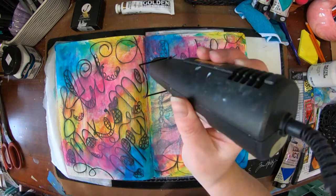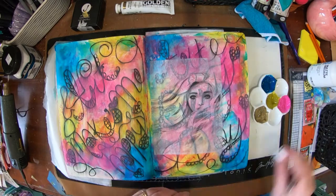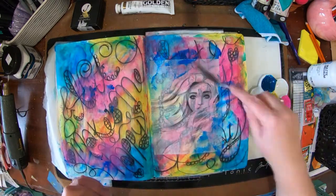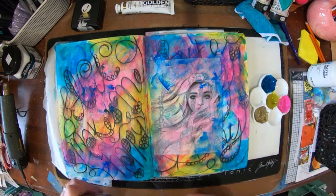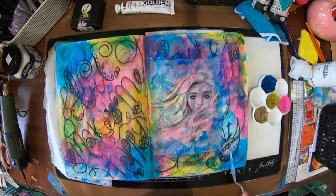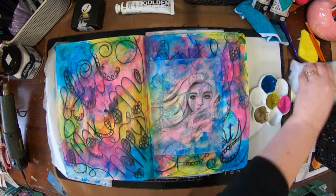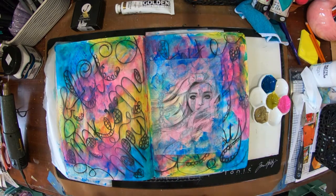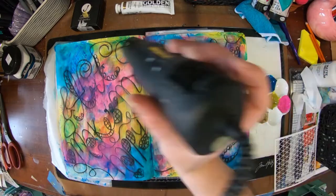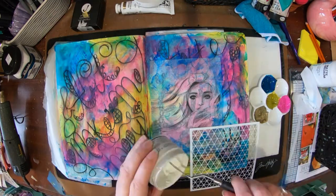The image I've got there is from Michelle's art packs — this pack is called Unity. I've actually printed mine out onto some rice paper. All I did was stick it onto a piece of copy paper with some washi tape and then run it through my inkjet printer. Once it's come out, you need to spray the ink with workable fixative so that it doesn't run. And as you can see when gluing it down, none of the ink from the printer has run. It's a little bit fiddly to get it printed onto rice paper, tissue paper, or deli paper, but it's fun, and you can still see some of that background coming through the rice paper.